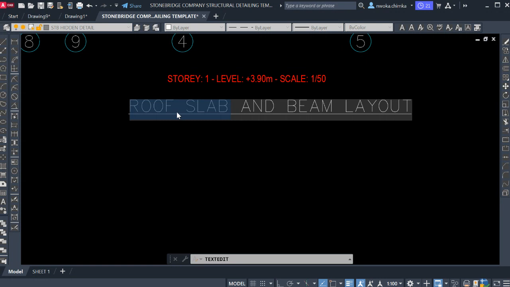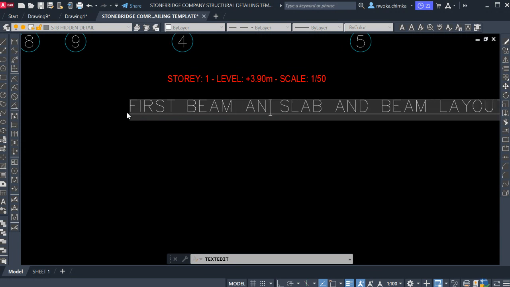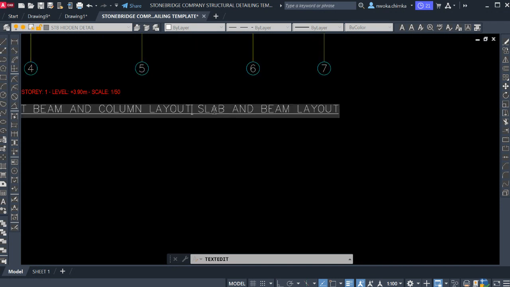first floor, just put here and say first floor, beam and column layout. So you just remove these ones that were here already.